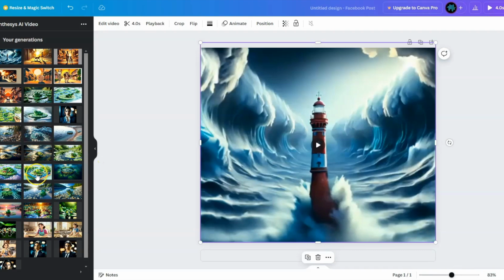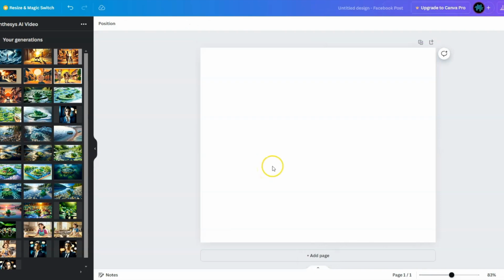So I like the green frog theme, and I'm going to create a story about a frog named Fredo. And I'll show you how we can create that story using the videos that we have already generated, and how we can add captions to it as well.